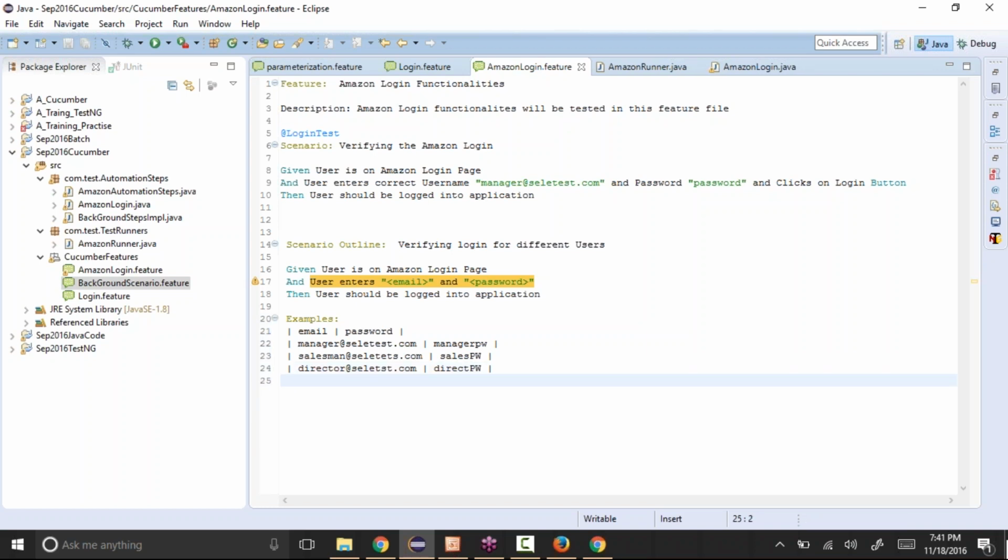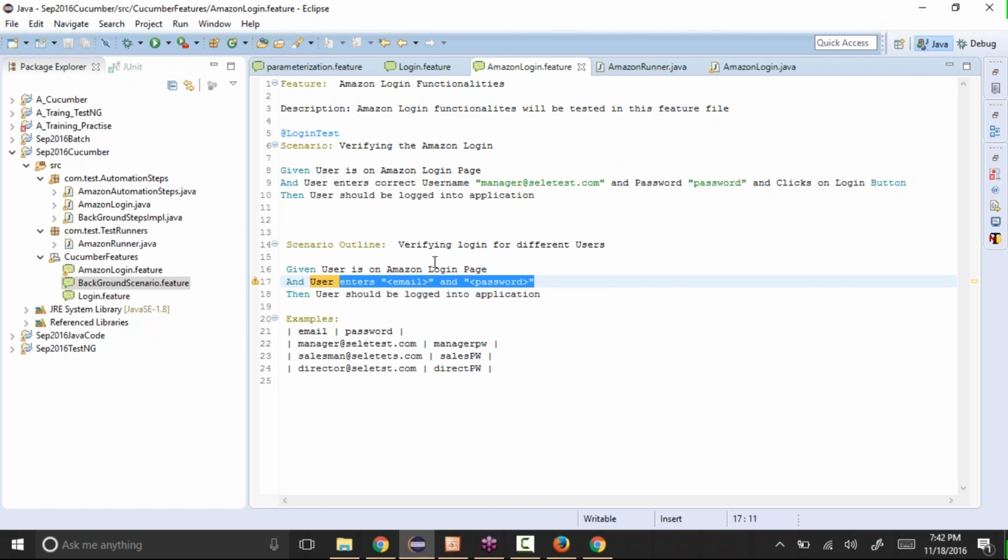Save it. So I'm passing 3 sets of data. When we implement this one, it will take that and execute it multiple times, based on the number of data that you have in here.